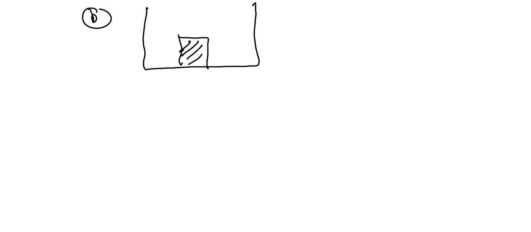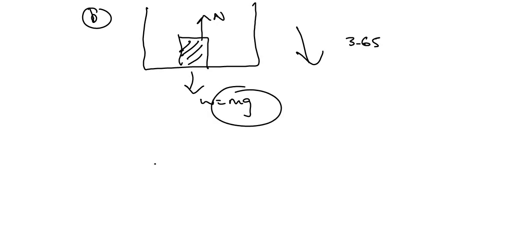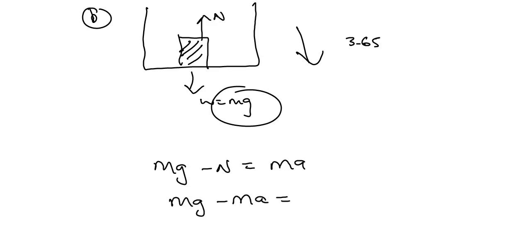In part B, now they're saying this thing is going down. This is just to check if you understand the whole principle regarding the second law of Newton. So here there is weight, the same thing again. Then we still have the normal force there. This thing is going down and the acceleration is 3.65. Because we are going down, it simply means the weight is winning, meaning mg minus the normal force is equal to mass times acceleration. Then I can take the normal force this side and bring the ma this side, so the normal force is equal to m times g minus a. That's what we are looking for.